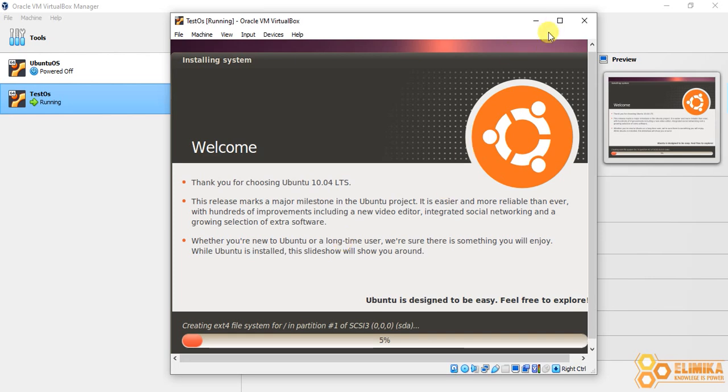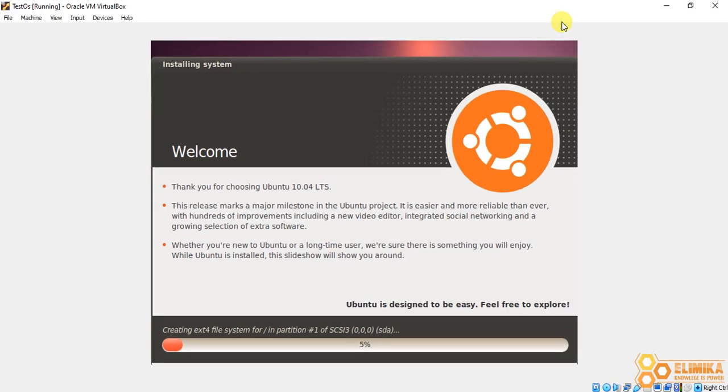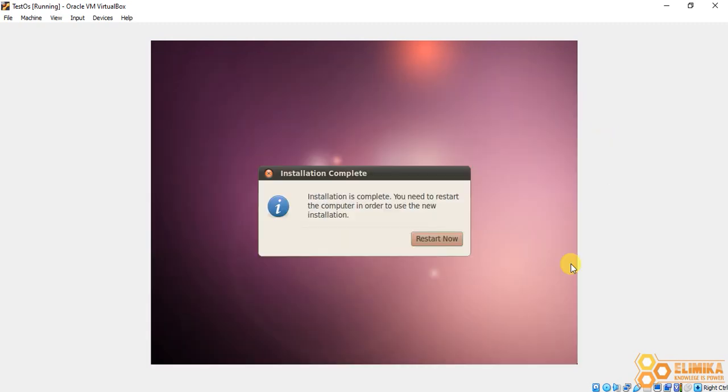You might also want to enlarge the window. After the installation is complete, which is very straightforward after you've supplied the configuration or the options that the operating system needs to use.